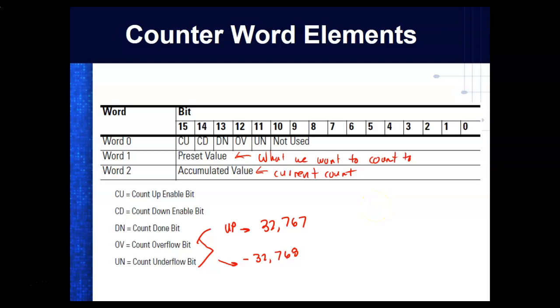What do you think will happen if you make it count past 32,767? So what happens, this bit right here, we've got 16 bits.